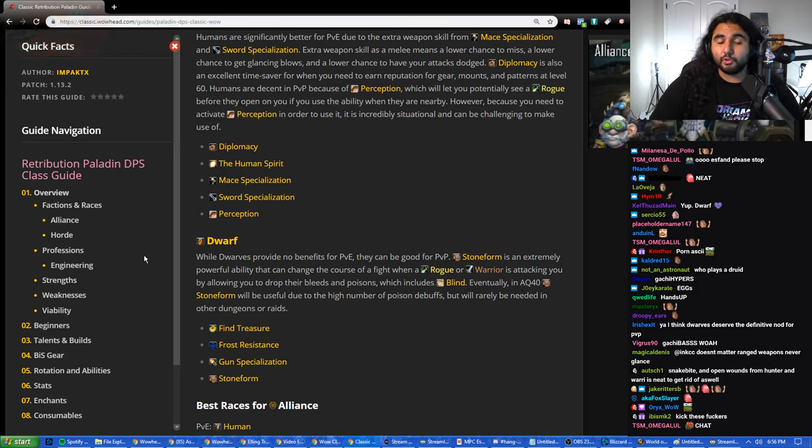What's up, Sergeant Finesse? What's up, Esfand? Can't wait for Classic. Any word on servers? Not yet. I think they're going to announce them either the day of or the day before or something. I'm just assuming the name reservation day. So yeah. What's up, Pincho?